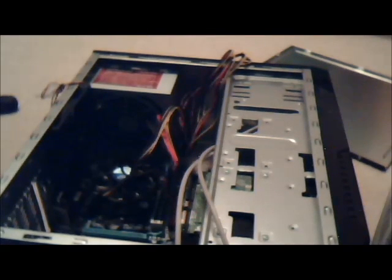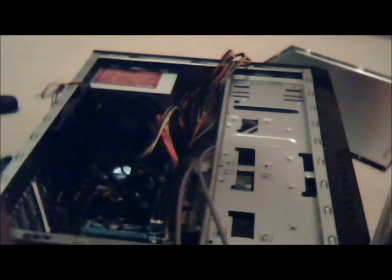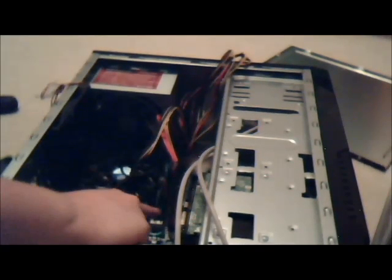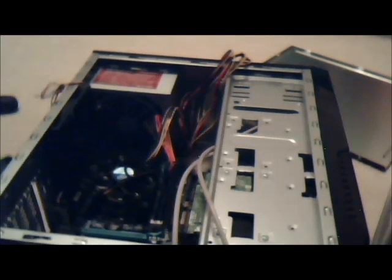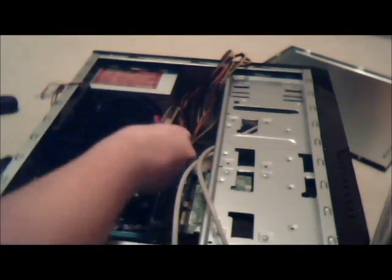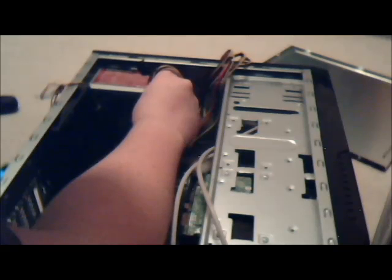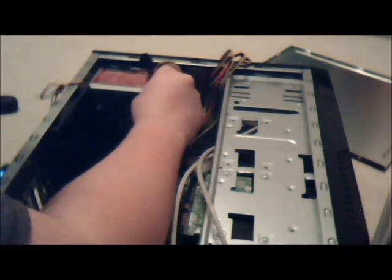And hey, I'm back. Apparently, there's a maximum time you can record in Movie Maker, which I exceeded. So let me fill you in on what you missed. I plugged this in, the 24 pin, that was about it. And I realized that I messed up earlier, and I can't get the 4 pin connector into its slot because it fits underneath the fan. I'm gonna try getting some light on it and see if that helps.